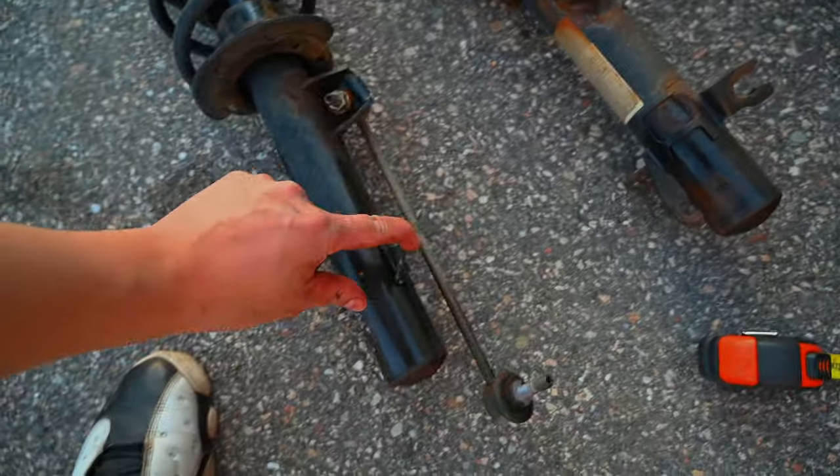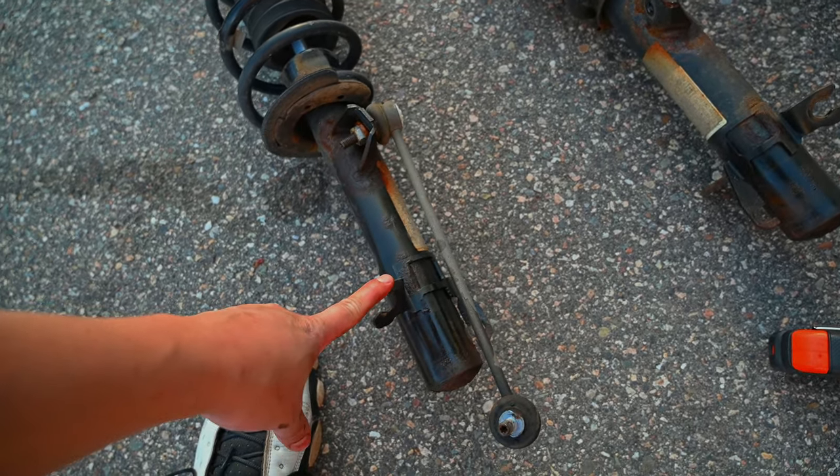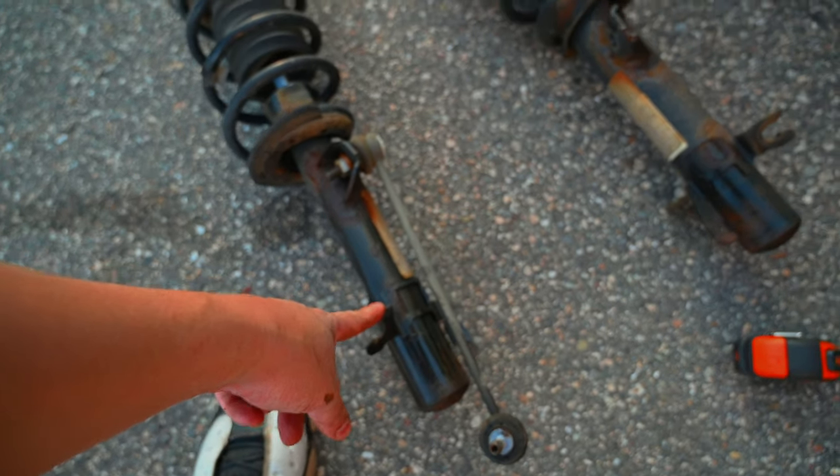I took the driver side off with the stabilizer link attached because it comes with replacement adjustable stabilizer link since the shock body is a lot shorter. So I'll show you what those look like on the car.